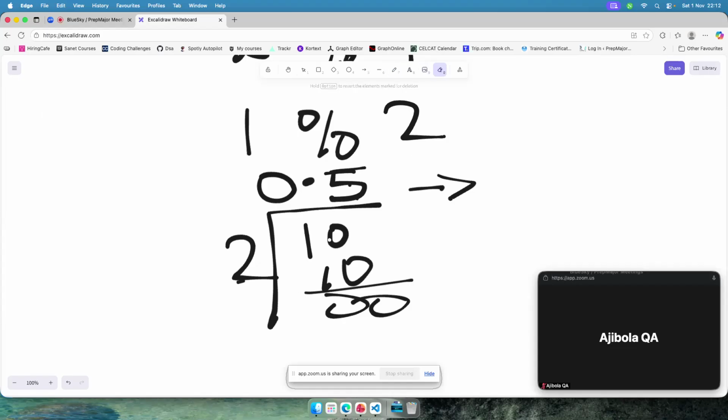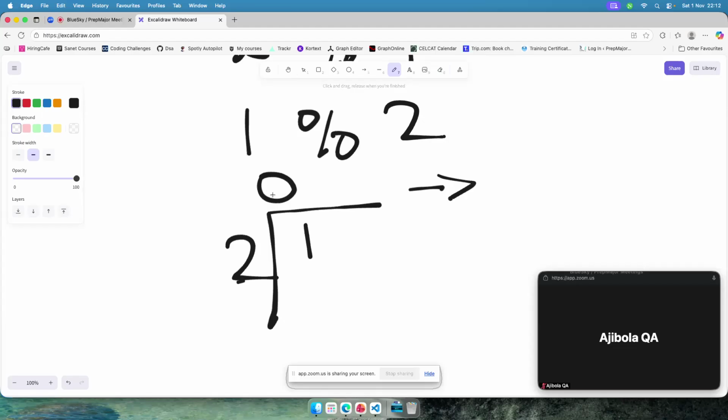So as you can see, if we divide it on a normal integer scale, we're going to have 0, and the remainder is going to be 1. So generally, if I divide it, we have 0, because 2 can't divide 1. Then we have points, whatever we are going to have. Then we have 1 because 1 is our remainder.